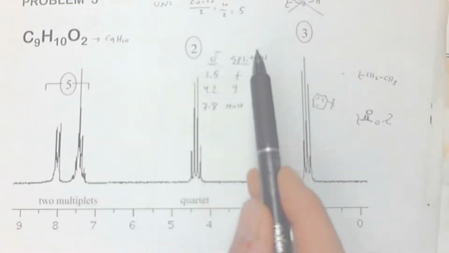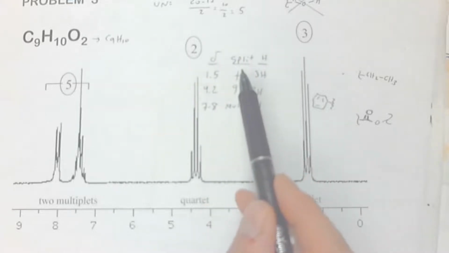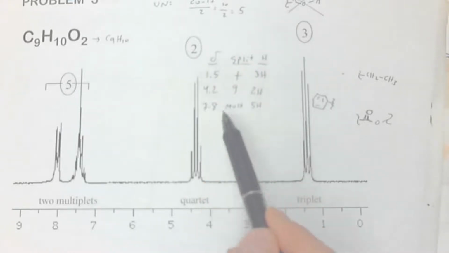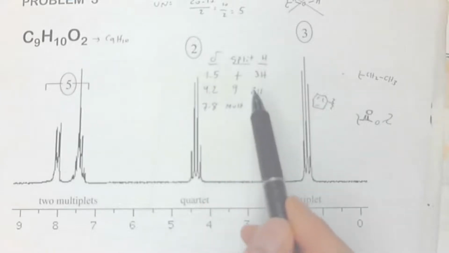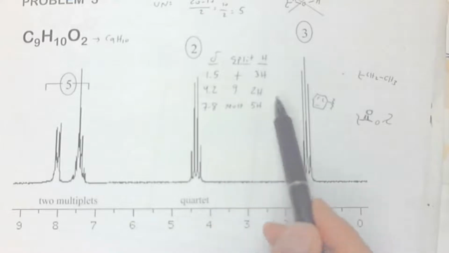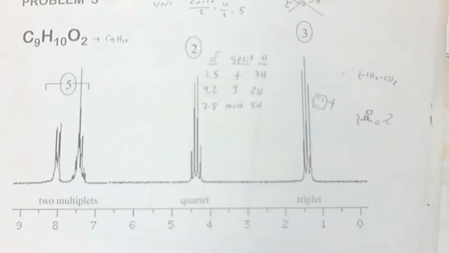So the answer is what? What piece of information will give us away? We've already used splitting up. There's no more information in splitting, but we look around and we're like, I see the shift. Yeah, shift of what? Maybe the shift of the CH2, right? 4.2. Remember what? Maybe I can't easily show my table of chemical shifts the way I'm doing this.